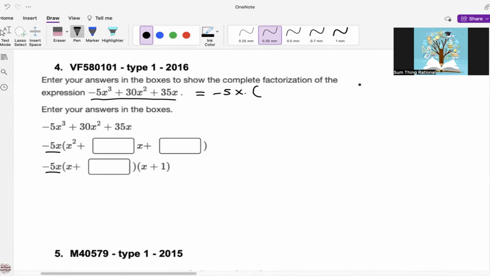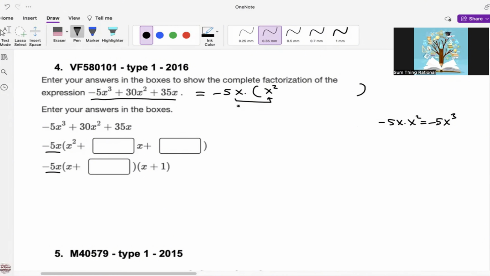So what remains inside the parentheses? I consider that this is the form before I got negative 5x cubed. So I should ask myself what I will multiply with negative 5x to get negative 5x cubed. Negative 5 is there already, x is there already. So what is missing? x squared is missing. When I multiply negative 5x and x squared, negative 5 remains, x times x squared becomes x cubed, so at the end we have negative 5x cubed.